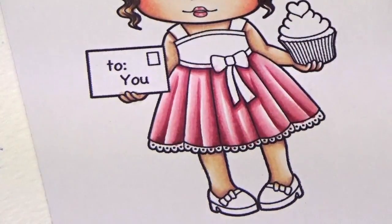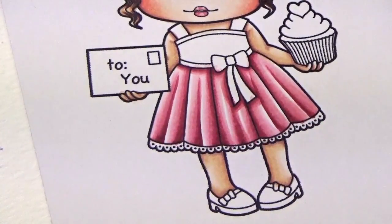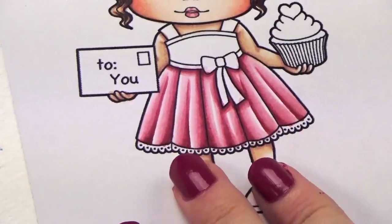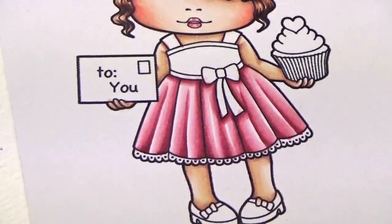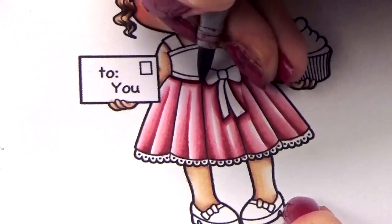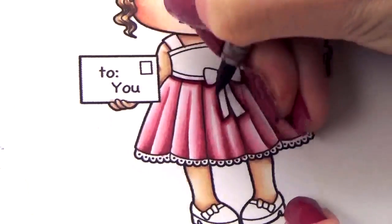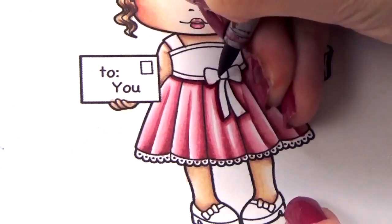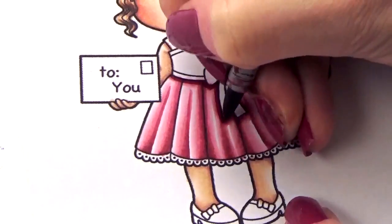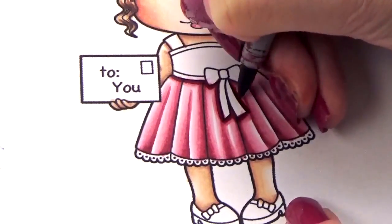Okay, so I can see here now some of my detail is a little bit fuzzy and soft, and that happens again just like I mentioned before. My lighter colors have pulled away that darker pigment. So what I want to do is come back and repeat the previous steps. I'm starting with my darkest color, my R39, and just by repeating this previous step, it's going to help all of my shadows look a lot richer and my detail look crisper.